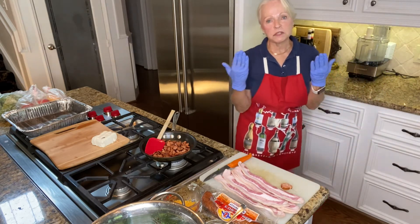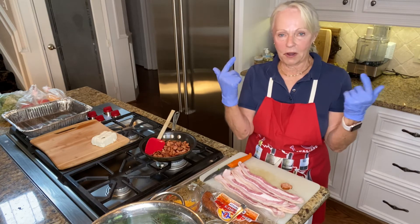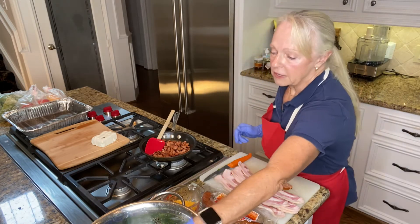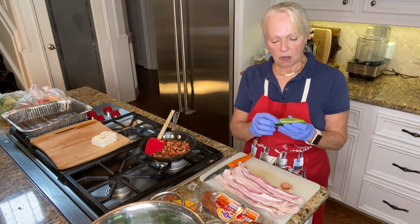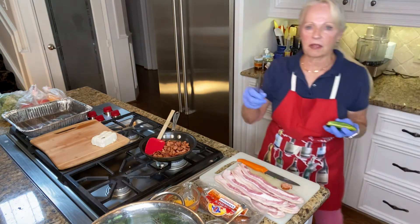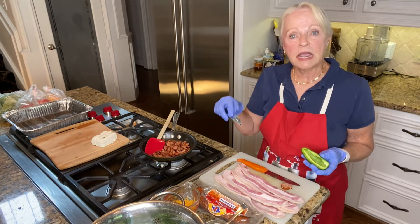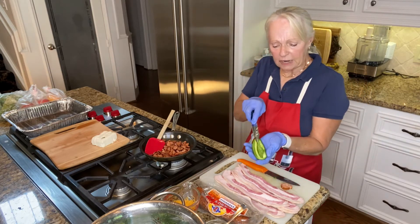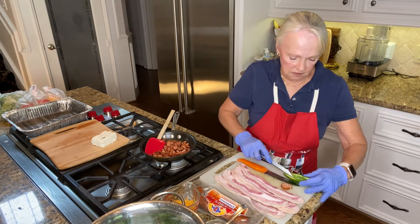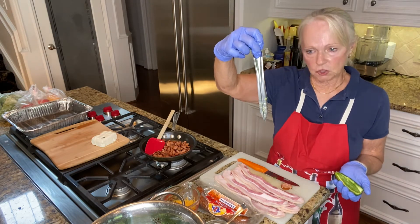I have gloves on, and the reason is that in the past when I've done jalapeños like this I always wind up with sore eyes or tingling hands. So I'm wearing gloves today and I advise you to wear gloves too. I've already cored ten jalapeños — I sliced the top off, then sliced it in half. I use this little tool that I normally use for making tomato flowers. I run it from the bottom of the jalapeño through, being very careful not to stab my hand. You can do it on the table or in your hand, but be very careful. You can get this at any kitchen store.